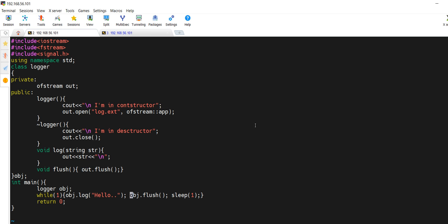So what else? Let's try to have the handler here. So we'll try to handle the Control C, or maybe I can take care of that in the next video on interrupt handling in C++.